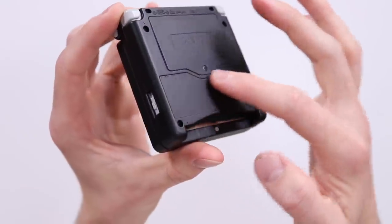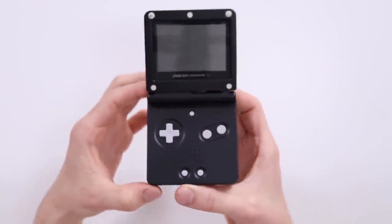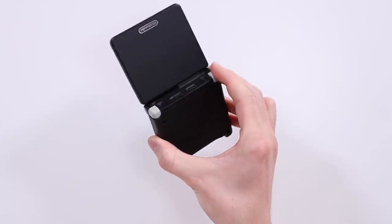I do need to get a sticker for the bottom. And as I said, I'm gonna replace the screen with the regular one that I need. Also, I need to change these for the black ones. And you can get replacement buttons on eBay as well. So potentially I could get some red ones or some blue buttons or something like that. And yeah, it looks amazing.